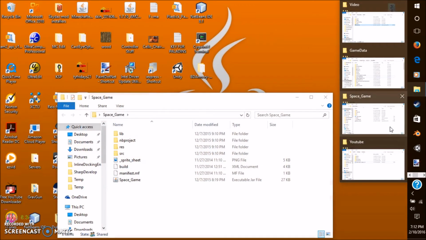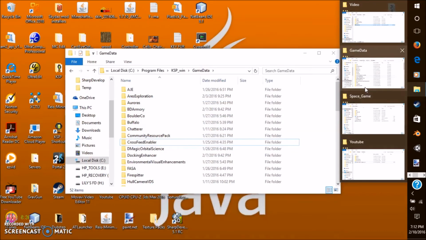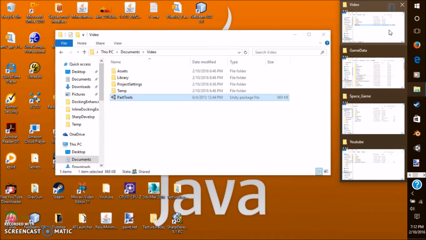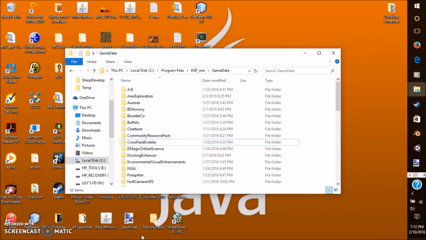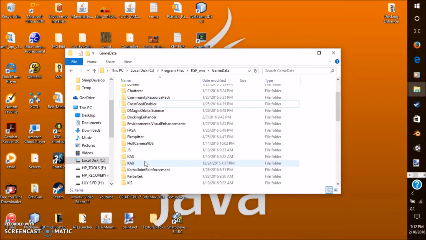So once you've finished all of that, like you've copied it and just retextured stuff, or if you have finished coding and everything, it's all fine and dandy.